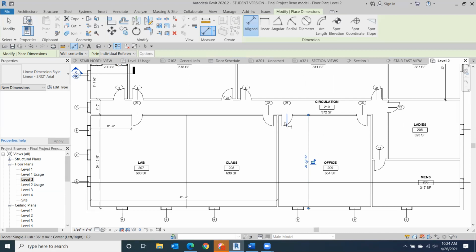If we were putting in section views or detail views, it would get a lot busier. So we just want to make sure that the drawings are clean and easy to read. Different floor plans and different complexities would require different annotations for your entire floor plan.